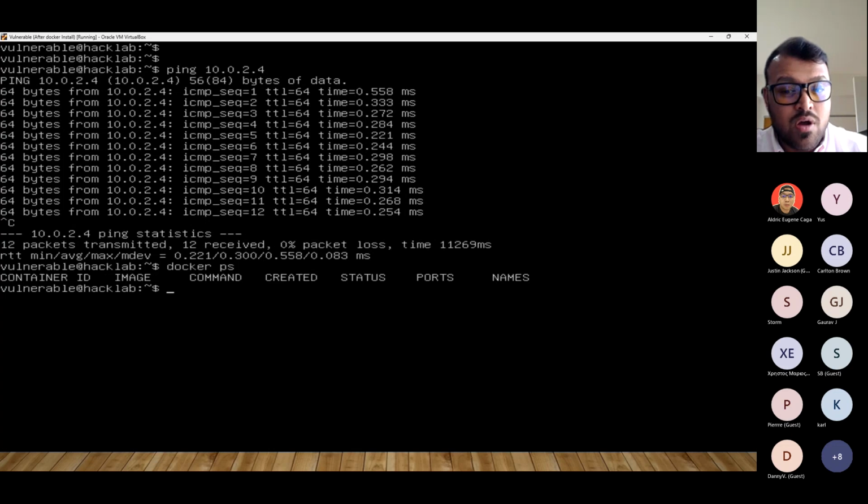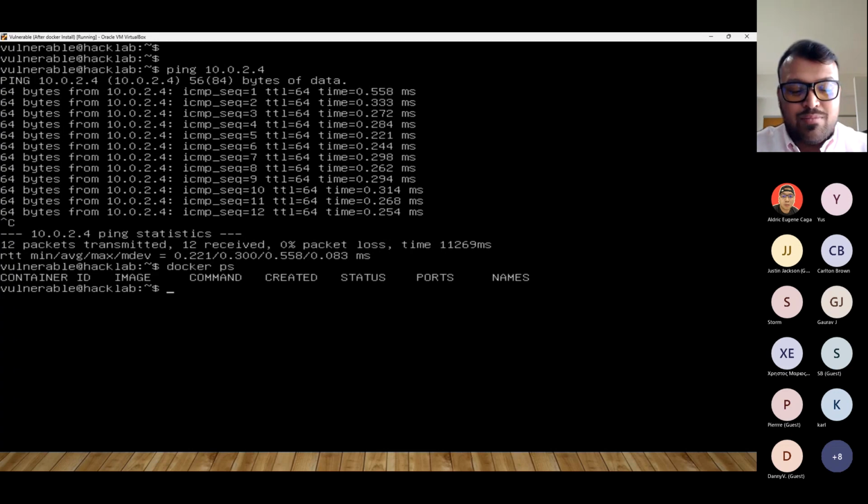No, Docker containers are not vulnerable by default. These are specific containers that we're downloading that are going to be vulnerable. They're not vulnerable by default. All right, so docker ps is a command that tells us all the different containers that are running right now. As you can see, there are none that are running, right?